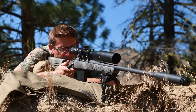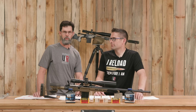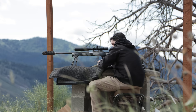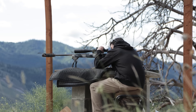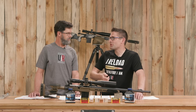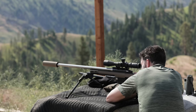The 6.5 PRC is going to be a great cartridge for North American game. It's got flat trajectory, a great point-blank range, good energy downrange, and it's great for NRL Hunter class competition. You can shoot it all day on the range — it's not going to beat you up like the Magnums will. With an ultra-lightweight rifle, it's going to help mitigate the concussive recoil you get from something like a 300 Win Mag in a similar weight range. Plus, it's got the short action and faster cycling bolt. I really enjoyed shooting it in both the Bergara and the Carbon Hunter chassis.